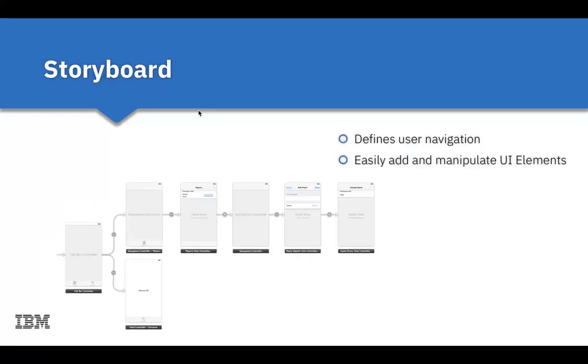In this example, this just shows a slightly more complicated storyboard. There are multiple different screens here. We've got our table view, and then we've got other pages in here. But you can go into as many different views as you want. This scales to as many different views as you need. But again, for this simple app, we've only got one view. I just wanted to show you what the storyboard could do, just to give you a flavor of the kind of customization you can do, the kind of depth you can go into with this stuff.